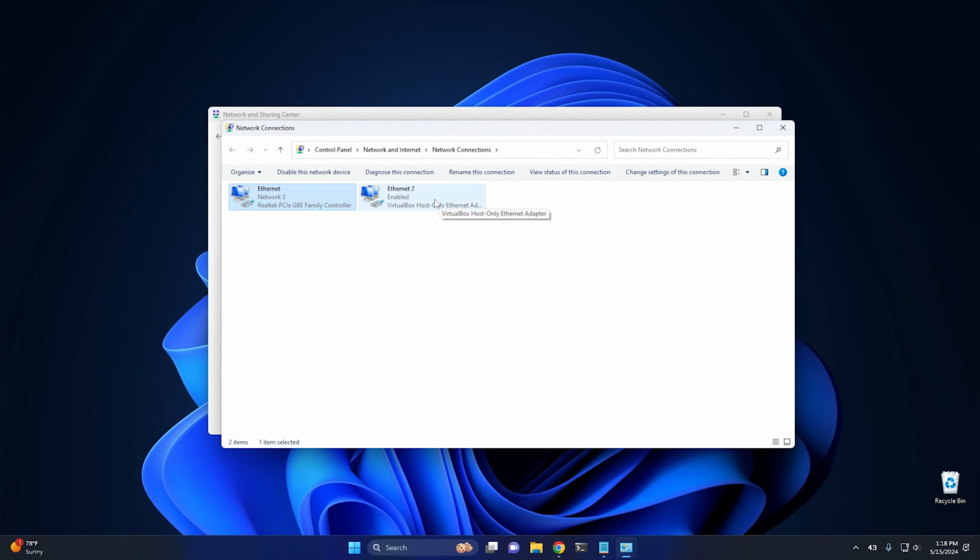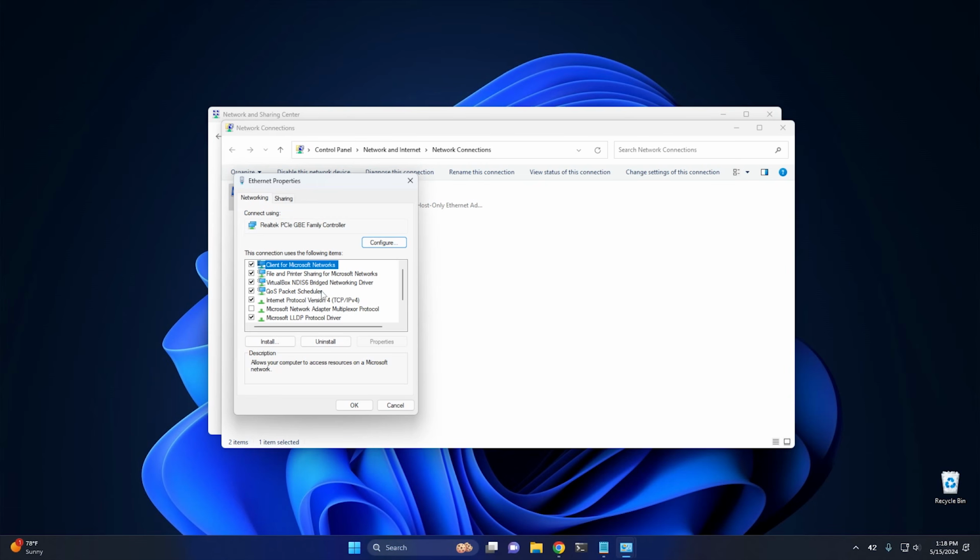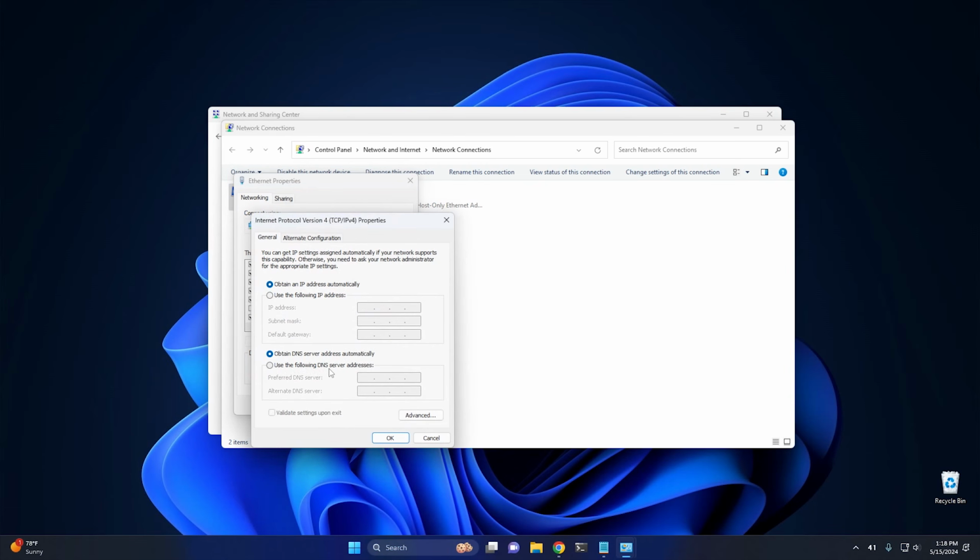One of them is for VirtualBox, and it's a virtual network adapter. Don't worry about that one. You're not going to have it on yours. Just go to your primary network adapter that you have connected to your system. Right-click on it and hit Properties. And then from there, you want to click on your IP version 4 and hit Properties. And then right down in this bottom box right here, what you want to change these DNS servers to is the OpenDNS servers.